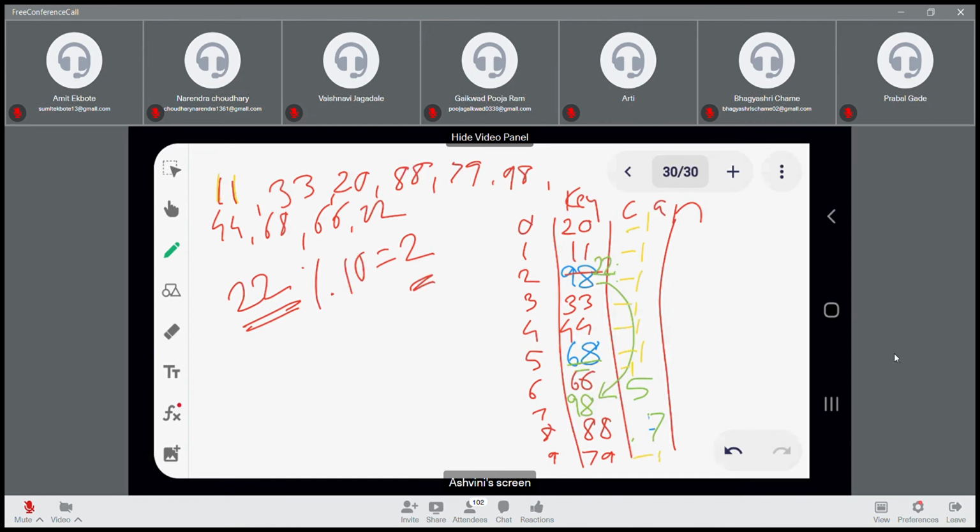Now clear these two methods, chaining with replacement and chaining without replacement.